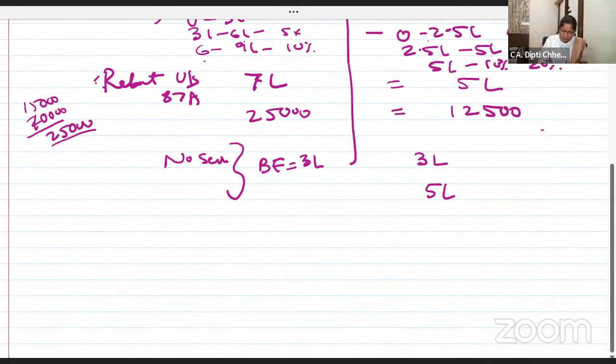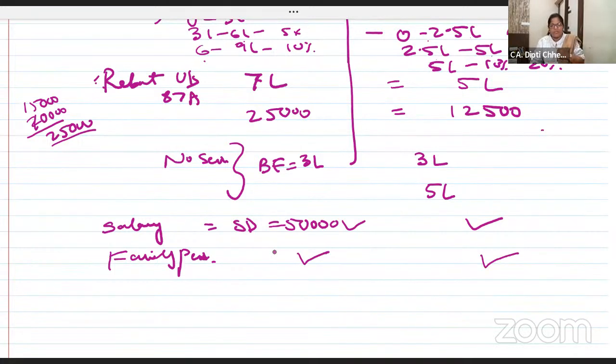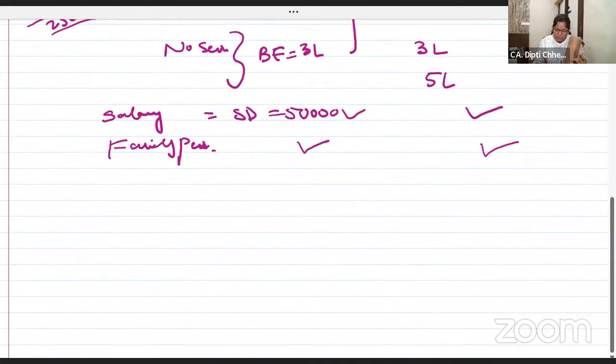Now coming to heads of deduction, from this financial year 23-24, a major amendment is there. In salary, standard deduction of 50,000 will be allowed here also. In the same way, family pension, which comes in income from other sources, 1/3 or 15,000, whichever is lower, is deductible here also. Have all of you followed? Now, important. There are many points, but I'm taking the important ones first.